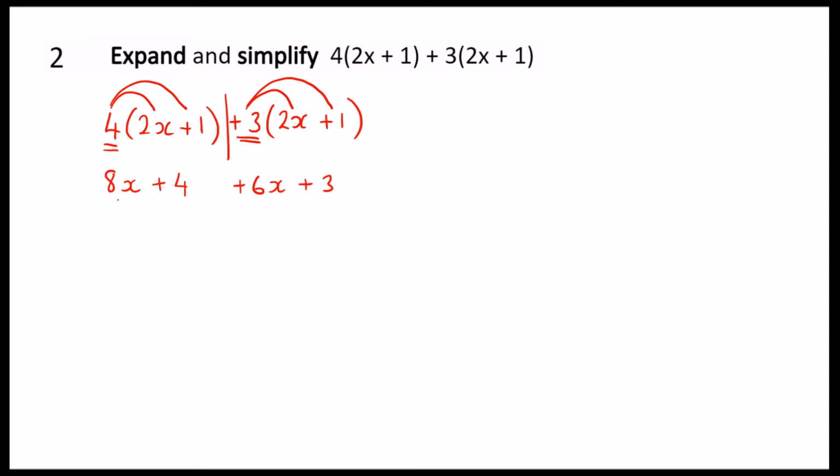So first of all, looking at our x terms just here, we've got 8x plus 6x. Again, think really carefully about what the signs in front of your terms are. 8x plus 6x gives us 14x's in total, and then likewise we've got positive 4 and positive 3. If I have positive 4 and add 3 to it, I end up with positive 7. So that's my answer, 14x plus 7.